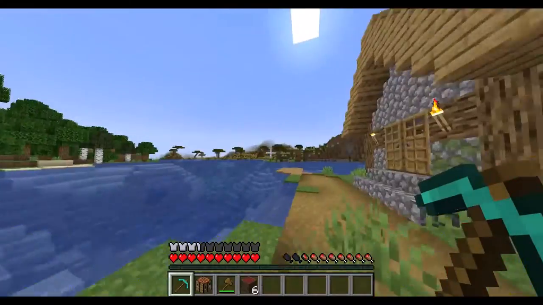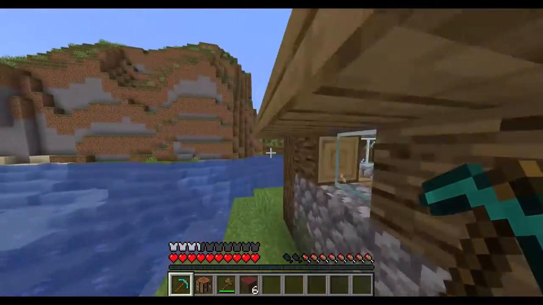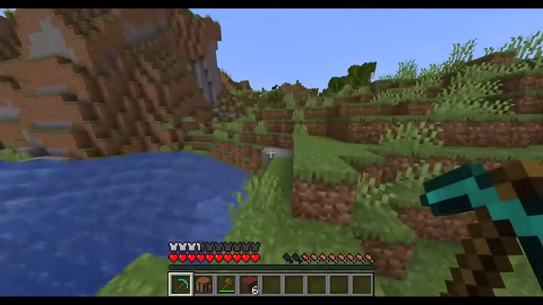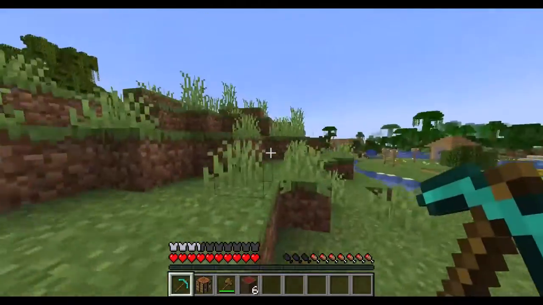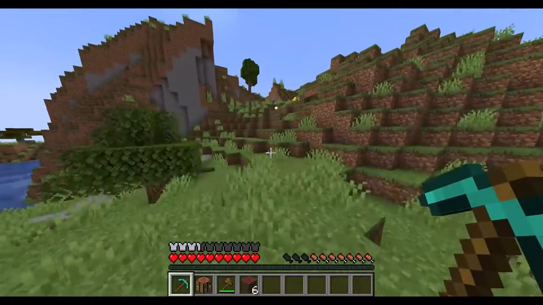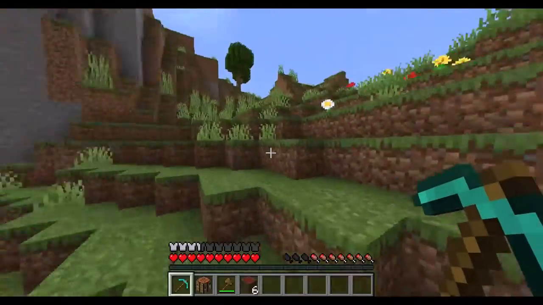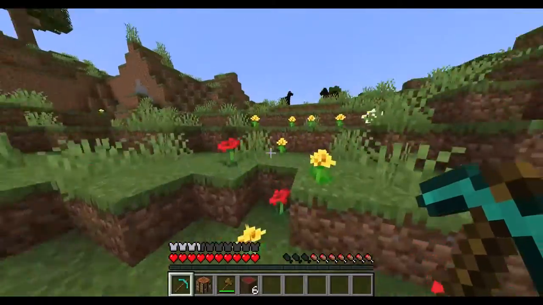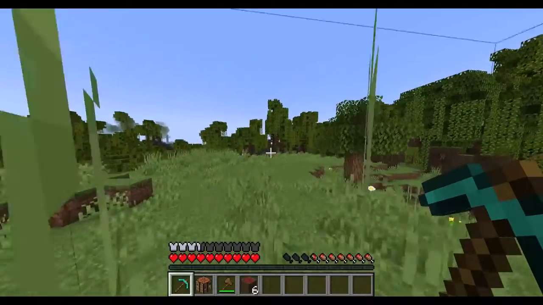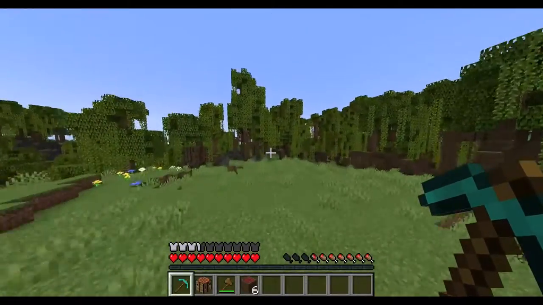And there's a savanna biome. This is like everything I wanted in a world, but they're all right next to each other. This is just too much to handle. Oh my goodness. And there's an ocean so that I can go explore. Oh my goodness, this just gets too good, guys.